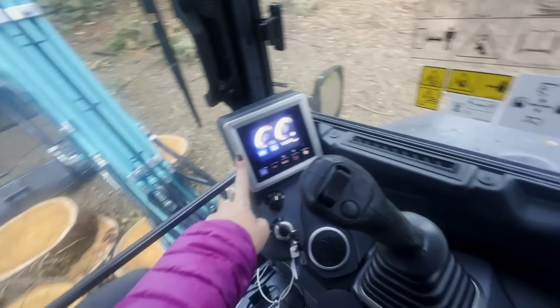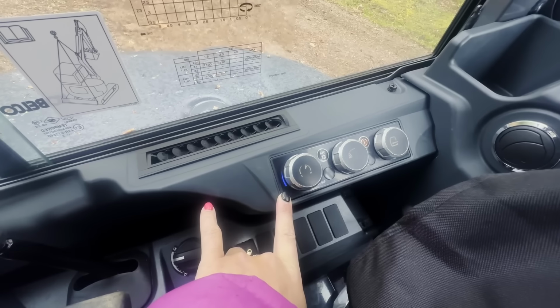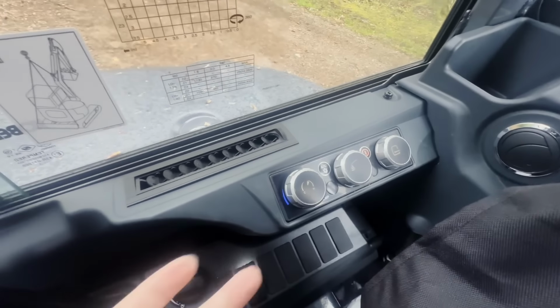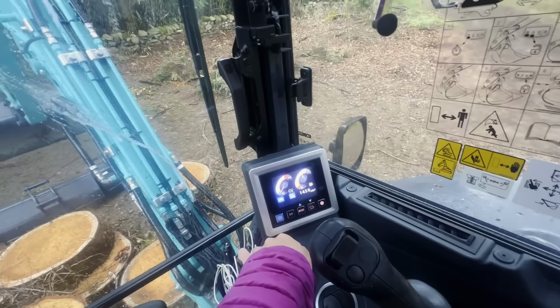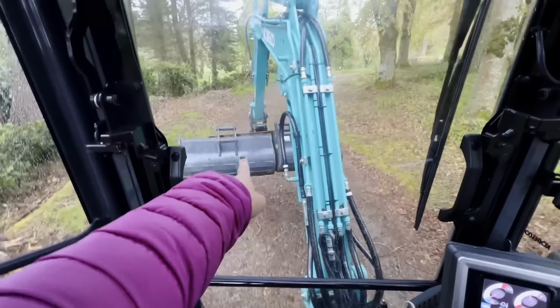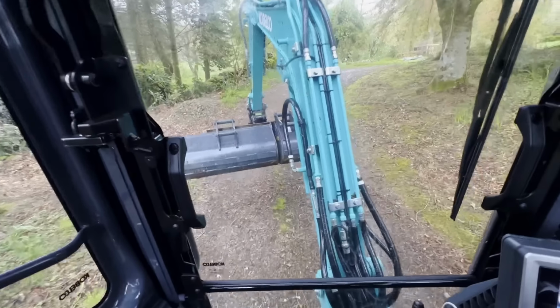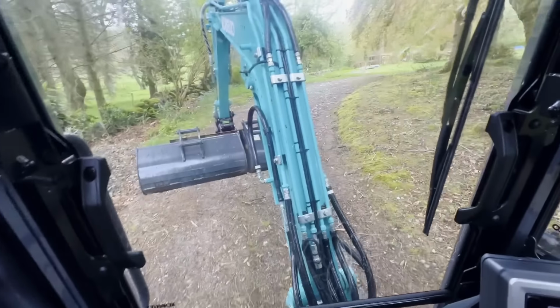It's got the new LED screen here. It's got all the heating controls here. It actually feels like I'm in a bigger cab with the high spec on this machine. Got the quick hitch over here as well. It's got aircon also, which usually comes as an extra on machines. It's also got the wee bits from the buckets to grab the buckets like this, which makes it so easy just moving around site. I know a lot of buckets do have them now, but it's just an added extra, isn't it?